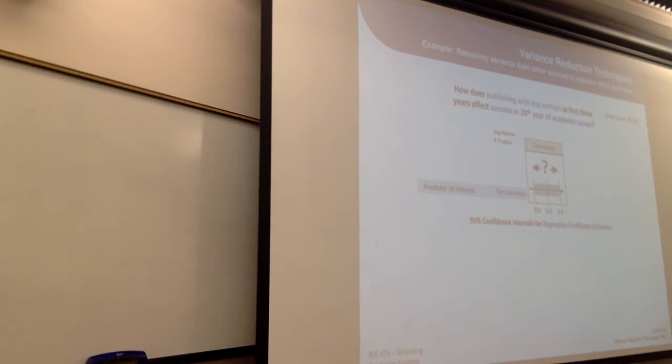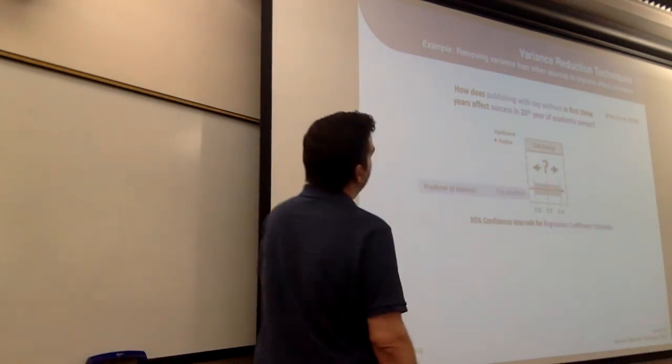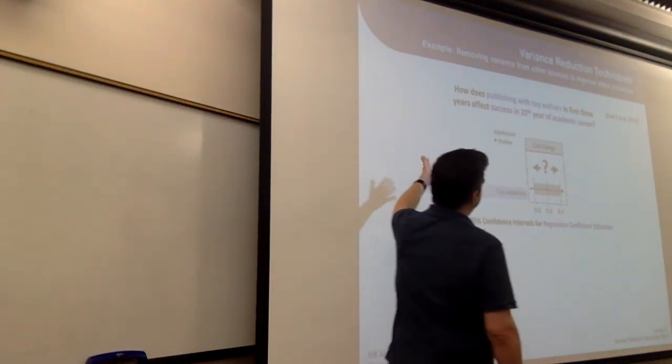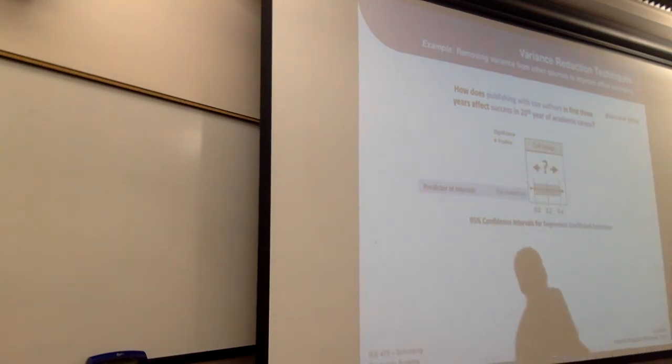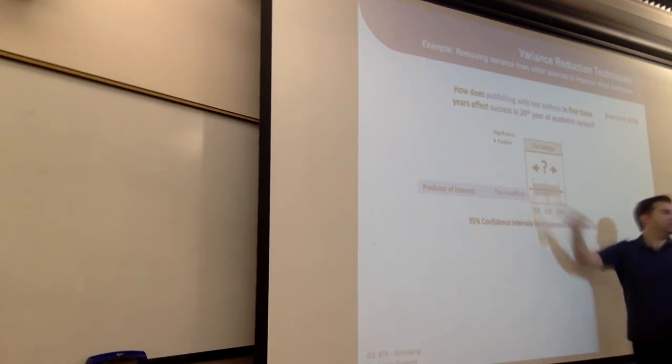I've got this example that just came out, I think, a couple of days ago. I reworked some of the slides to build this in. Hopefully it wasn't a mistake. This paper came out where, I won't go into all the details here, but they basically were studying early career faculty, in their first 3 years. They saw how many papers they wrote with top authors, senior authors that are very well cited and very well known. They were interested in top co-authors in your first 3 years, and it was a longitudinal study.